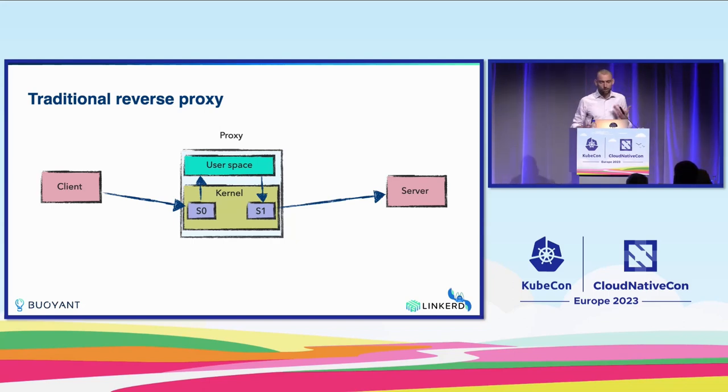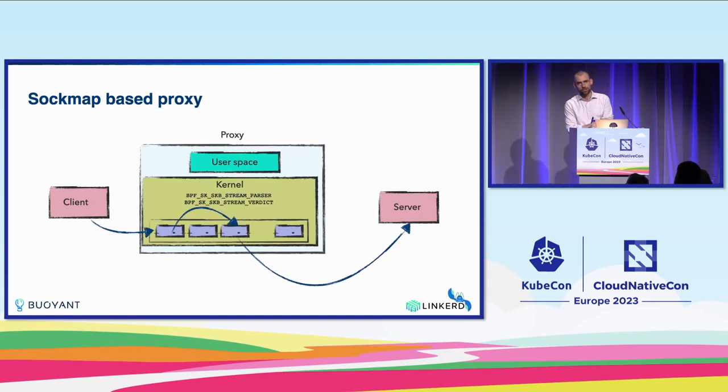And how could eBPF help with that? Well, there are implementations of proxies out there that effectively use eBPF to do all of this decision making in kernel space and allow you to avoid all of these costly transfers and the intermediary step of going to user space. And this has been incredibly successful in certain scenarios, and there are applications that are benefiting from this use case quite heavily. So it's actually great.